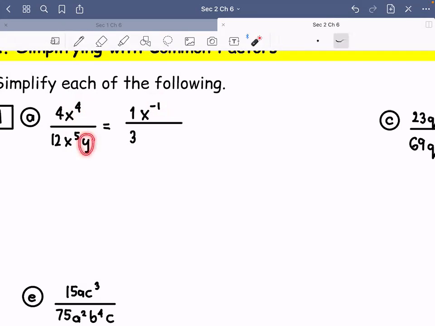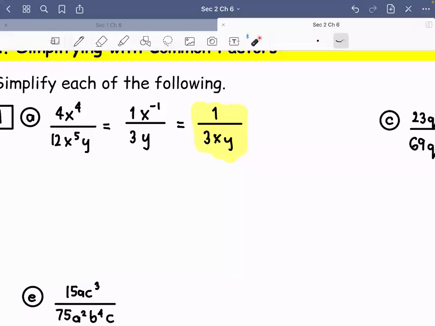How about y? Does it have a pair here? Nothing, right? So y just remains here. Okay. So what's your final answer? Because you cannot have, again, a negative index here. So what should we do? We should put it back here in the denominator. So what's left here, by the way, if we move this? We're just left there with 1. So this is just 1 over 3xy. So that's your answer. See, I don't have any more x here, because when you divide, one of these two will be gone, will be removed. Okay, so that's it.